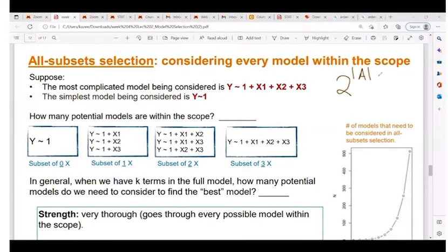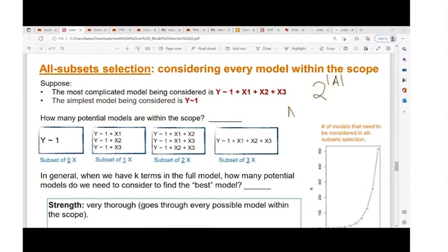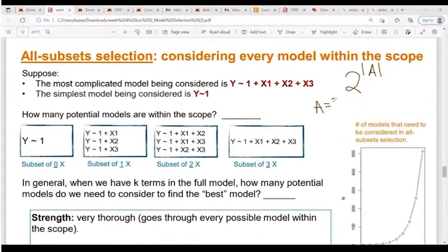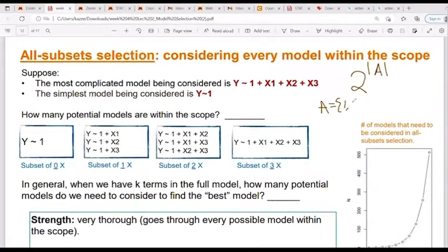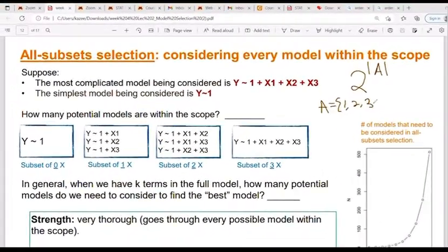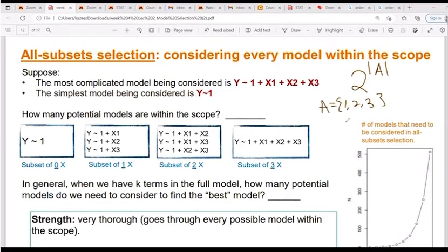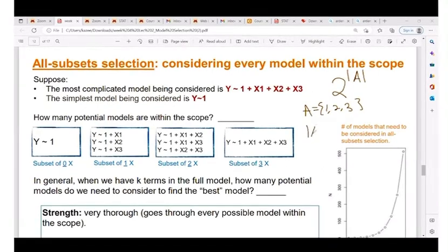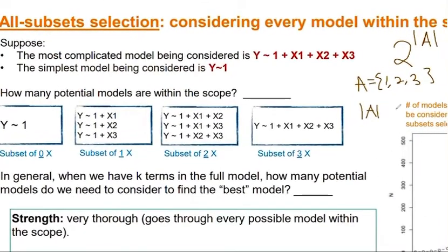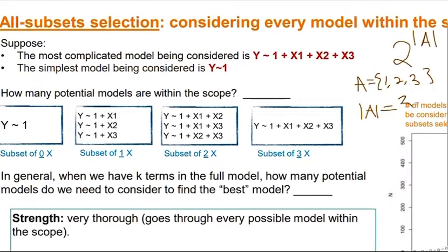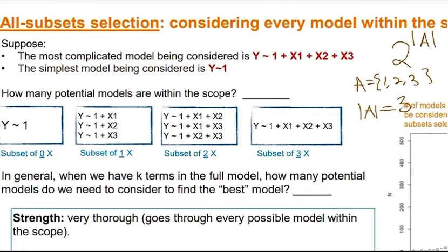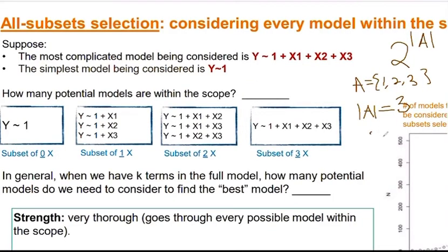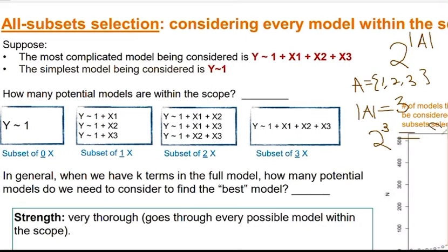You have a set A, and the set A has, for instance, 1, 2, maybe 3 elements. What is the cardinality of a set? The cardinality is the number of elements you have in a set. If I have the cardinality, I can figure out the power of a set. And the power of the set in that situation is going to be 2 raised to the power 3, and that is going to be 8.